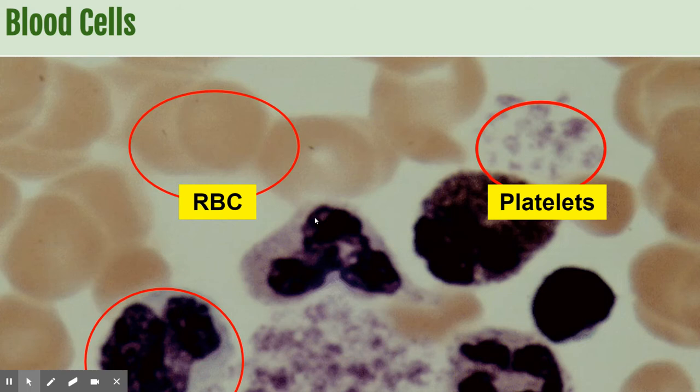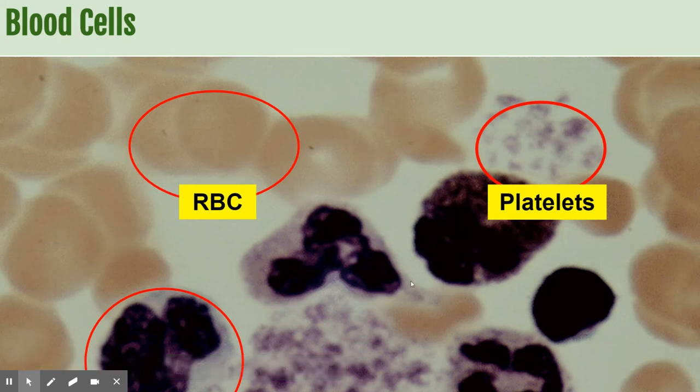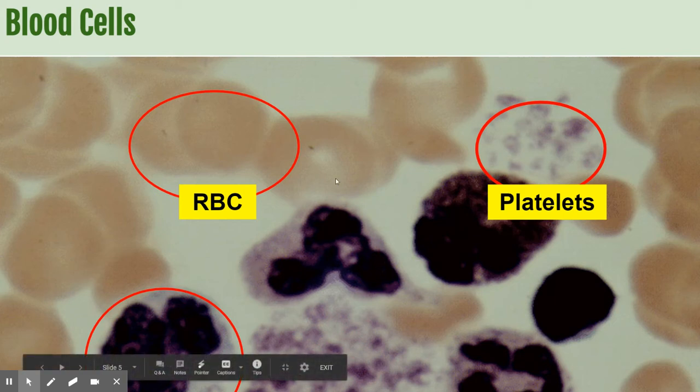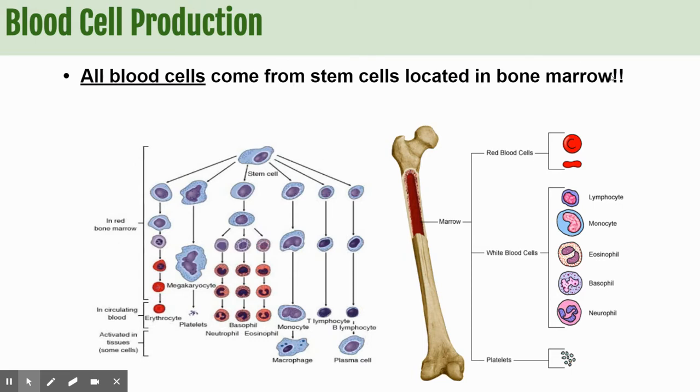So there's some microscopic pictures of blood cells here. You can't quite see this, but this is a white blood cell down here. There's another one right here. You can see they're quite big. They stain purple. You see red blood cells. They have that light red color. And platelets are really tiny, very irregular shaped. They're pieces of cells, and we'll talk about them in a bit. So those are the 3 main cells that we're going to look at.